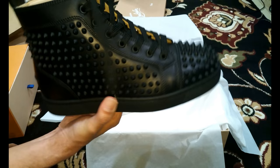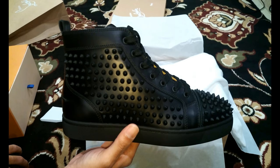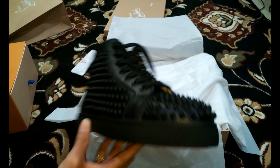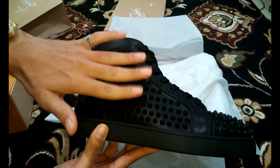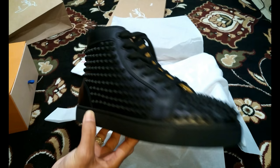We don't do it just for the red bottom — we do it because of the individuality of the shoe. Comparing these to Gucci or Louis Vuitton, which are usually the brands I normally wear, these are a super duper quality. I don't know, it's just something about the heft, the look, the feel — it's just very, very nice. Also, every single one of these spikes is actually installed by hand. They're not glued or taped or pressed — they're actually screwed on.